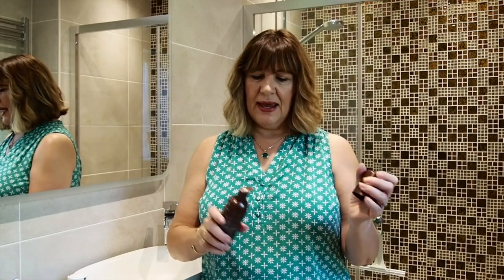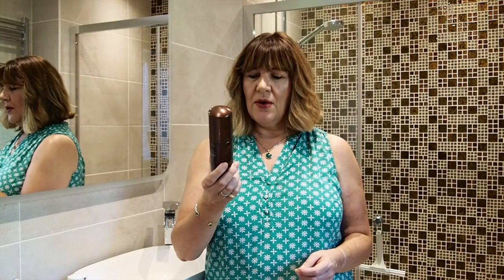And then moving on to a few more body products, because obviously we're having a heat wave at the moment and more skin is coming out, I wanted to mention this one, which is the Vita Liberata 2 to 3 week tan mousse. I use this, say, 2 or 3 nights in a row to build up a tan, and it lasts for up to 2 weeks. It's excellent. It doesn't really smell too strongly. It comes with a pump in a foam kind of consistency, and I'm using the medium color. The other thing that I really do like about these products is that they are all organic as well. So that's my everyday tan.